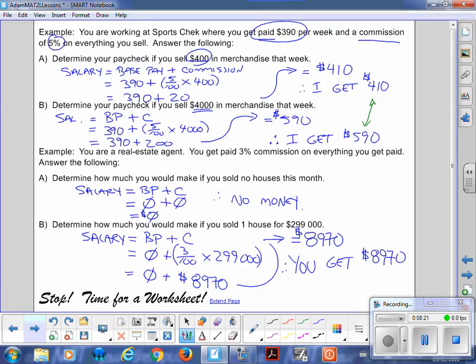Now, before you get all excited, remember, if this is your only sale for the month, divide that by 4 weeks, and you only made about $2,000 in 1 week, which could translate to minimum wage over a whole week of work. So the more houses you sell, obviously the more money you make. So if you're a good salesperson, or if you're a good people person, commission is definitely something that is of interest to you when you enter the workforce.